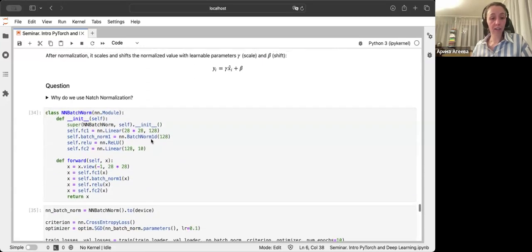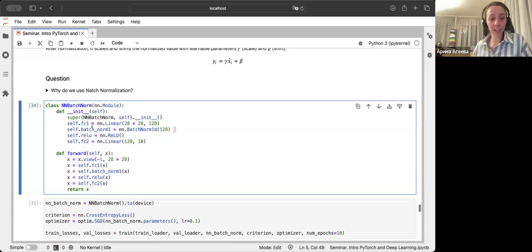So yeah, we can add batch normalization after the first linear layer, before our activation function. It is really important.